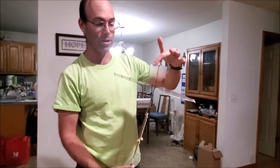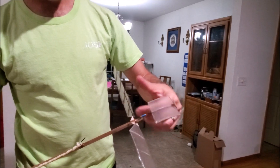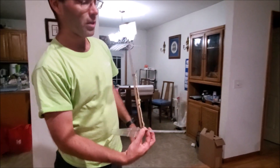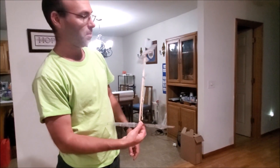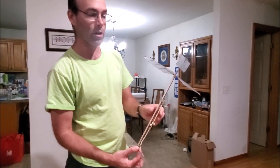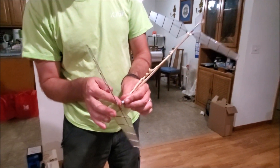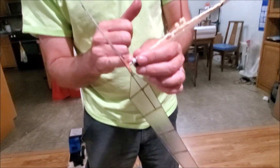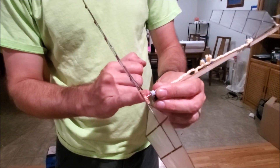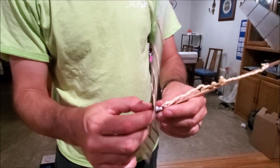My vane is able to rotate freely here — I have just enough slop that it can play up and down a little bit, so there's minimal friction on it. As I rotate this around through the air, you can see how it spins to face into the prevailing wind, and that's very important on that component. I have no glue in my bearing here. If I start to see any white powder appear on this glass bead, because of any grinding on that bearing, I need to apply a little bit of silicone oil to that joint to prevent that.